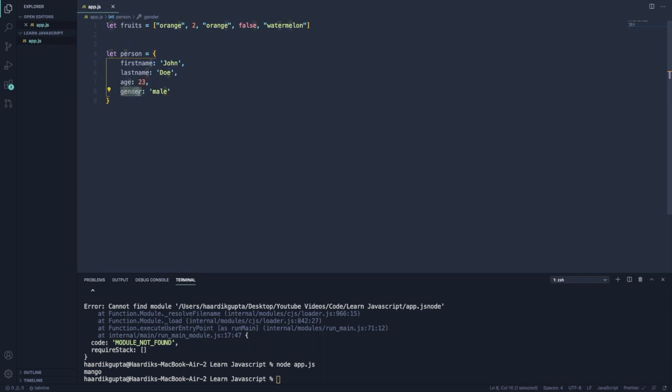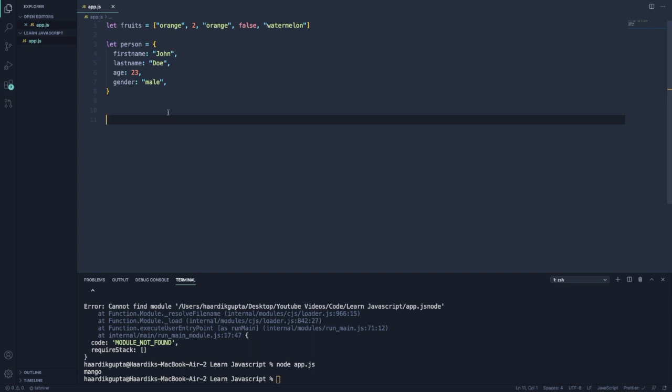And you can also have other data types, like we put strings and numbers. You can also have booleans. Anyways, this is an object. We just declared an object. Now what we can do with this is a bunch of cool stuff. We can go ahead and console.log the object, just like you would with an array.